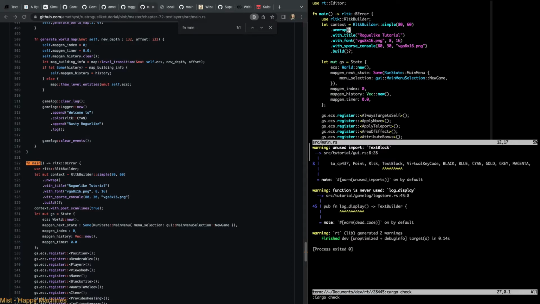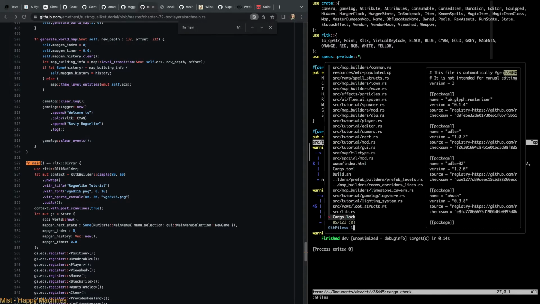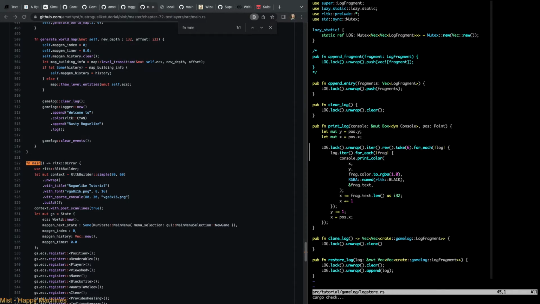Okay, let's see if we can fix those up. In GUI, we don't need text block, and log display we can just remove. Okay, and that should get rid of those warnings.